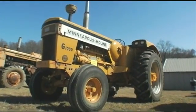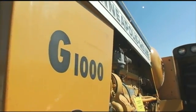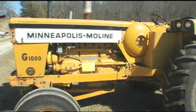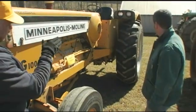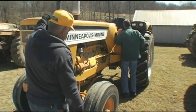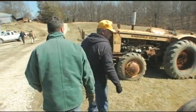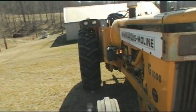And this one belongs to Craig and Patty Williams out of the Burnt Prairie or Crossville, Illinois area. They're just a nice, beautiful Moline. I like this stamp. Yeah, it hasn't been rained on and kept inside. He put a new set of tires on it, and I think it had a cab on it, and he took the cab off and kind of changed it to his wants and needs. Man, what's better than new tires? New rubber is just awesome. Tires have become very expensive. We're looking at $1,000 a piece there, not counting the rims even.